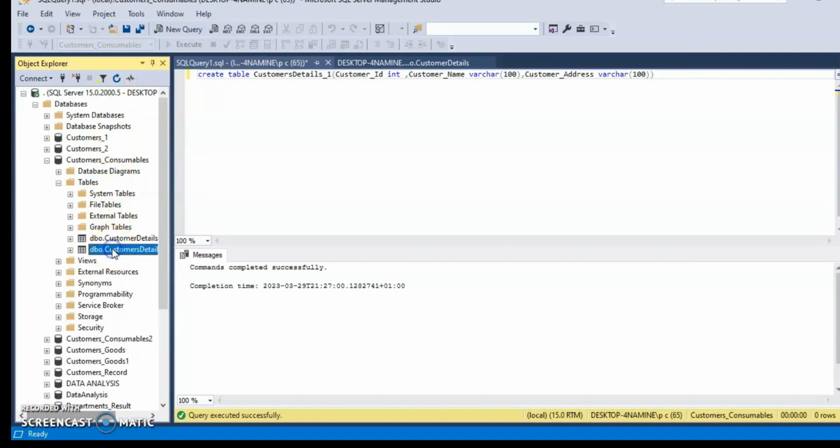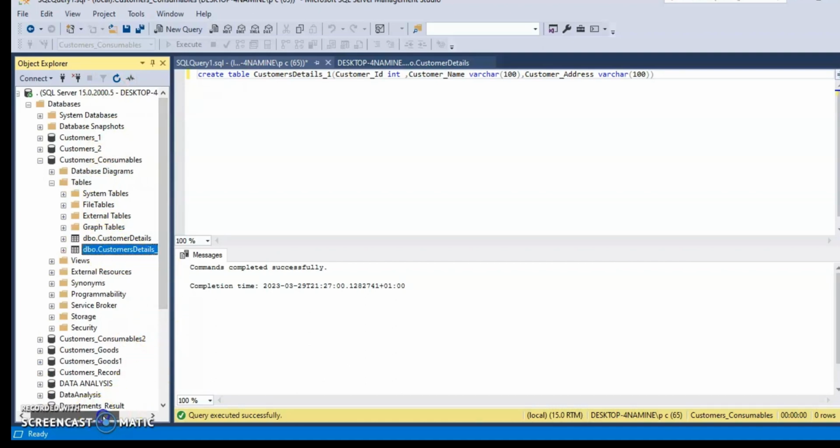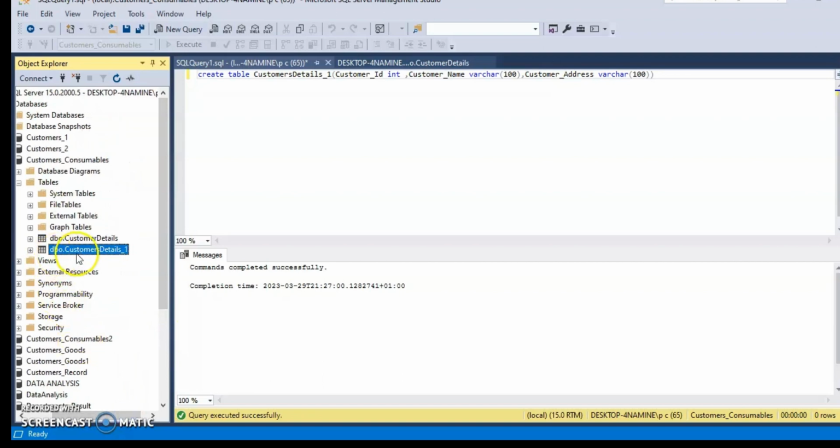So we can see customers details underscore 1. This is the table we created using the command method. This is how to create a table using the design method and the command method.